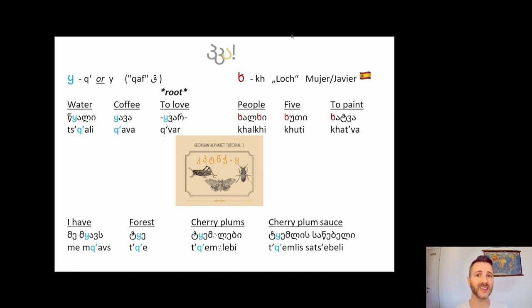When you're comfortable with your qh sound, you can say things like khalkhi. People. Five. Now once you've got that down, imagine interrupting at the very end with a very sharp stop – so it goes from qh to q'. If I were to exchange the CH from CHALCHI with this one, it would be CHALCHI. It's wrong.